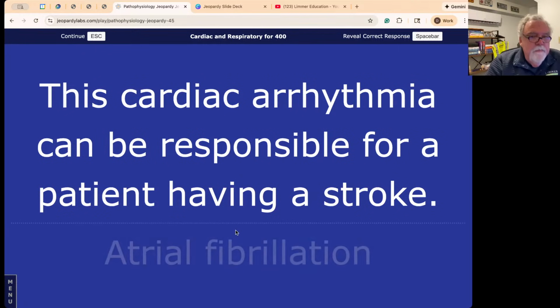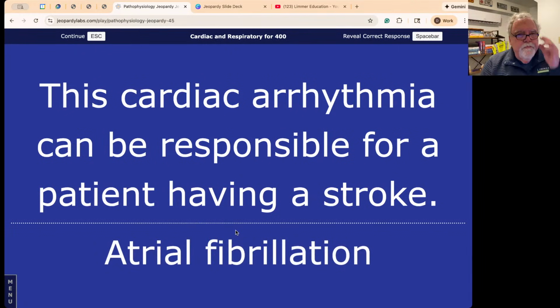And the answer here is atrial fibrillation. Why is that? Why would that cause a stroke? Well, we know that the heart normally, the atria squeeze, then the ventricles squeeze. Atria and then ventricles. In atrial fibrillation, the atria fibrillate. But ventricular fibrillation will kill you. Atrial fibrillation, not so much. Why is that? Because half to 2/3 of the blood from the atria going into the ventricles falls from gravity. All right, that's okay, but you know what happens?